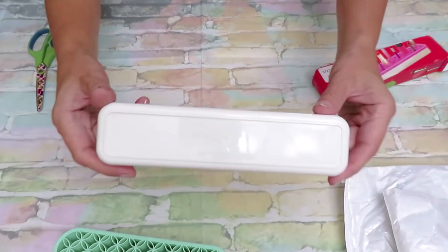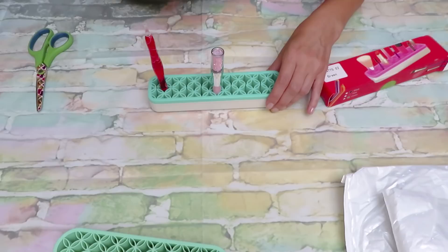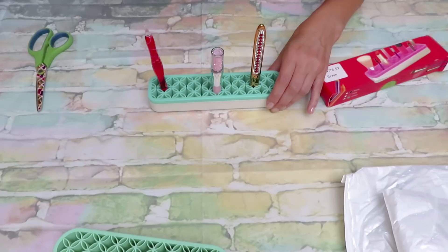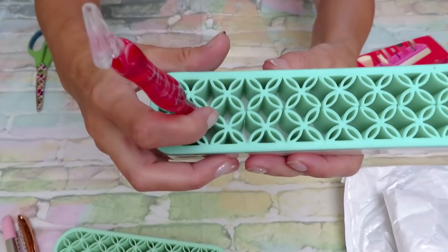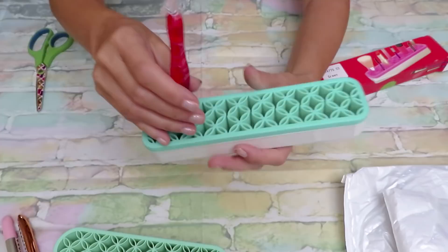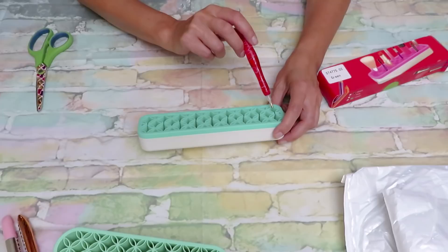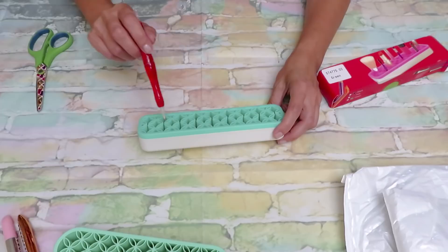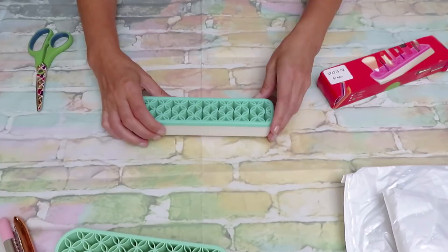It's nice and sturdy, and you can store your pens any way you want — they'll stay nicely. Even something tiny fits in the little holes between them, so you have lots of storage. If I count the bigger holes: one, two, three, four, five, six, seven, eight, nine — that's about 26 pens you can store in here, or brushes, or makeup brushes. Definitely better quality than mine; that's why it costs a little more because you pay for what you get.